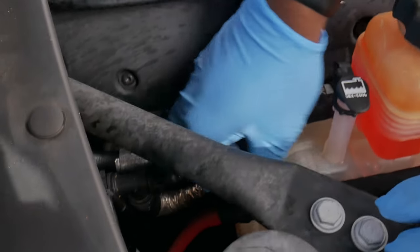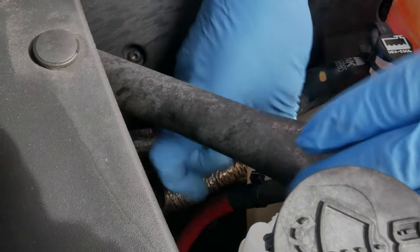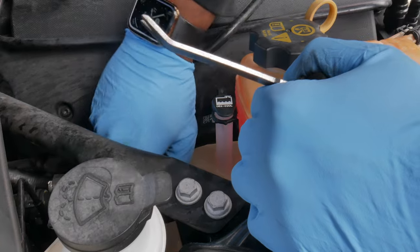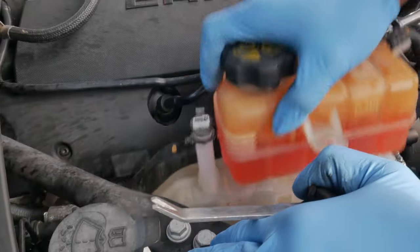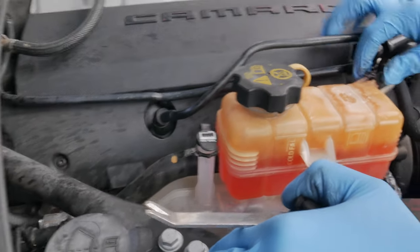So there is a little clip right here that you're gonna wanna pop out of the reservoir. It's to hold the harness that's next to it in place. All right, so now we got that done, got this done.